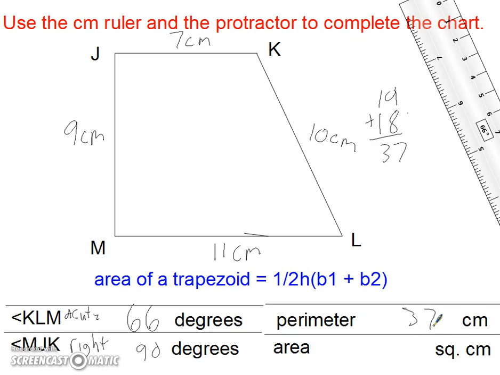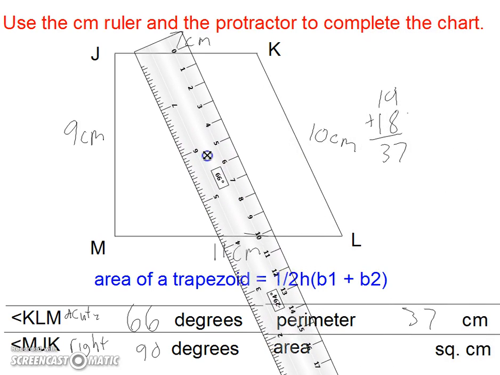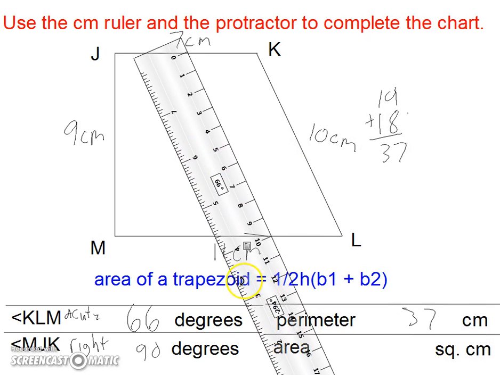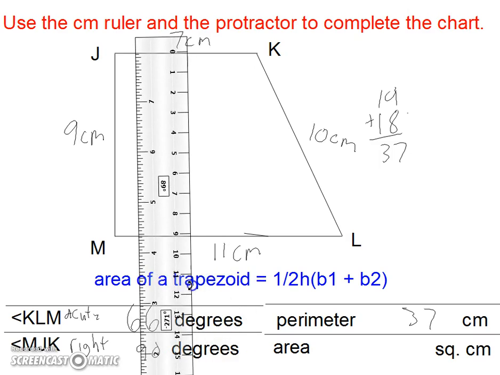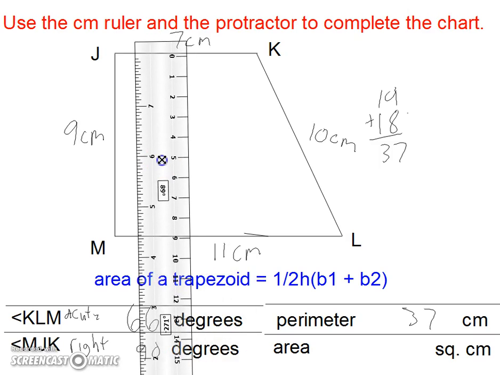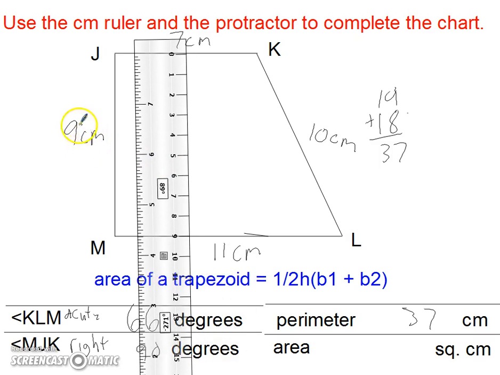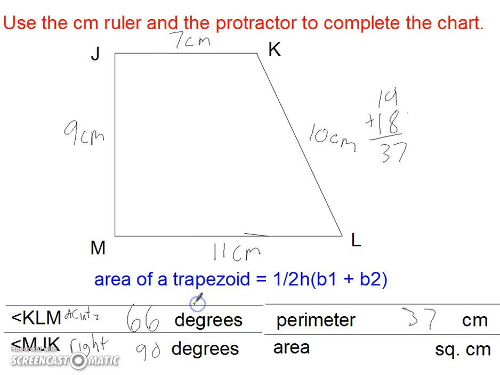Try my formula out. Area of trapezoid equals 1/2 height times base 1 plus base 2. I don't have to measure the height on this one because if I come back over here and do this straight up and down, it should be the same measurement I got over here. Because if I have a straight edge on one side, that's already my height. So let's close the ruler up, get him out of the way.